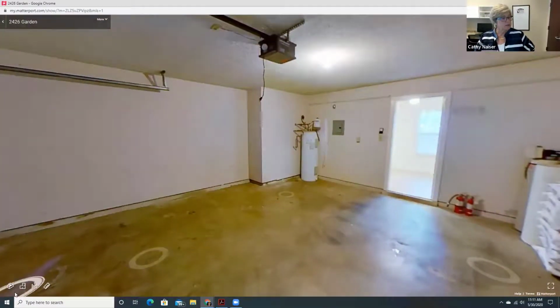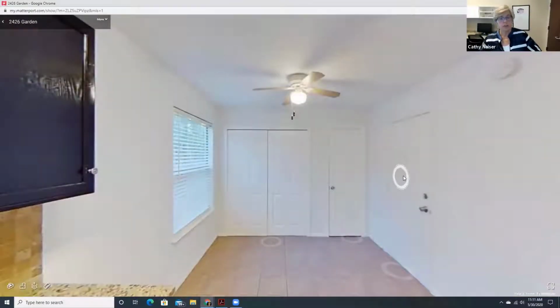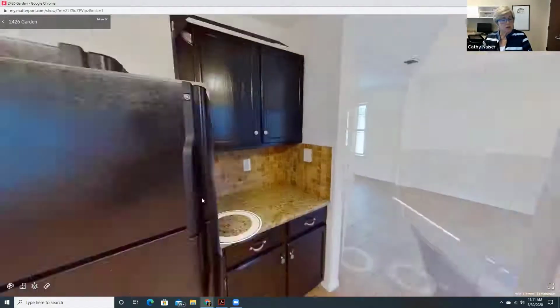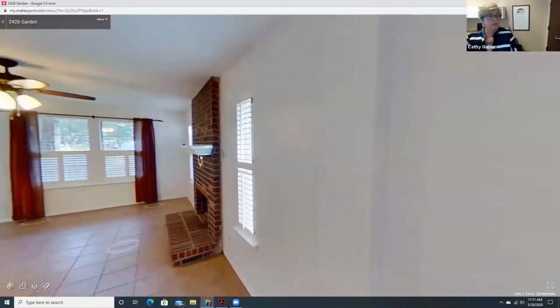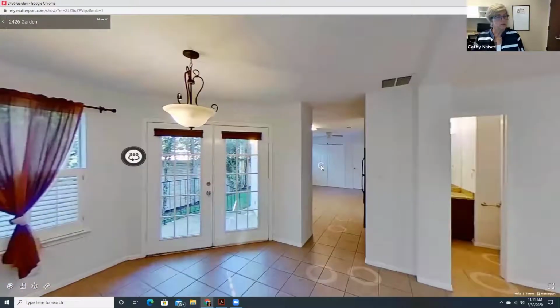Now let's go back inside the kitchen. So here we are in the kitchen. And there is, over by the refrigerator, you can see the space here. That's a small refrigerator, but it doesn't take up anywhere near the space. So a larger refrigerator could go. This one will not convey. So again, back out in the family room now. Let's get another perspective. Here's the family room. Here is the breakfast room and the kitchen.